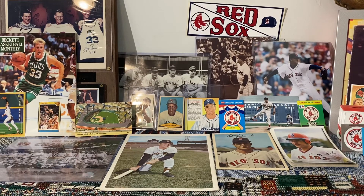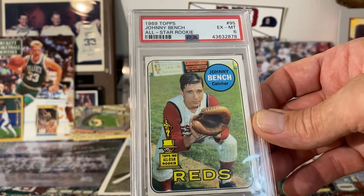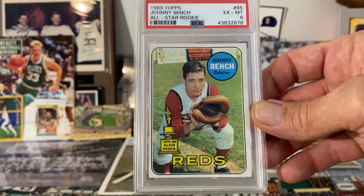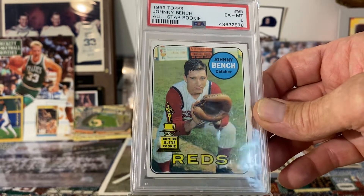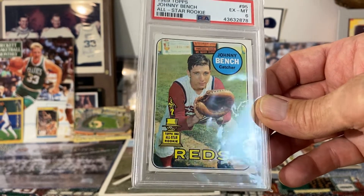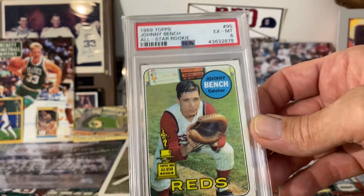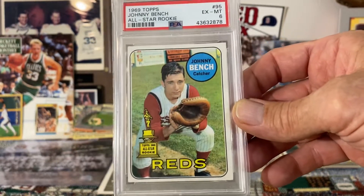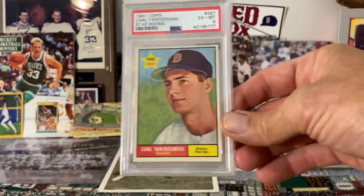Next I'm going down to 1969 — another great looking Topps gold All-Star trophy card. This is the 1969 Topps Johnny Bench. Just a great image — love seeing Bench there in his crouch with his catcher's mitt. The colors really stand out on his jersey, the old school uniform, and the background looks like maybe spring training somewhere with advertising signs. I'm guessing this was probably taken at a spring training site, but just a beautiful card and very lucky to have that one.